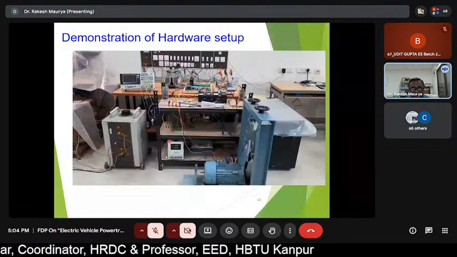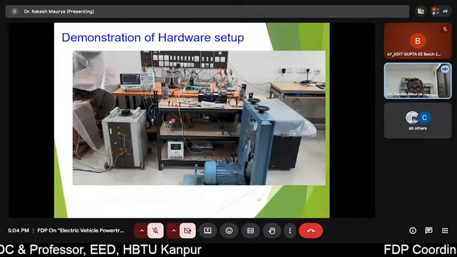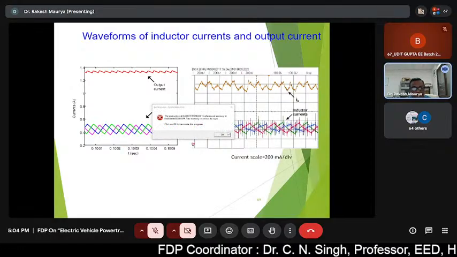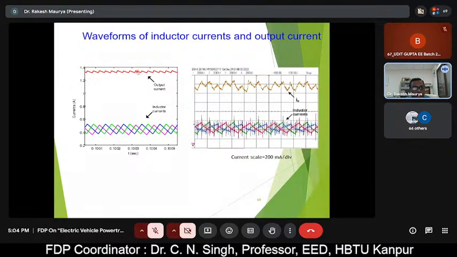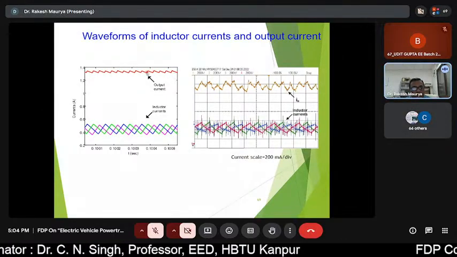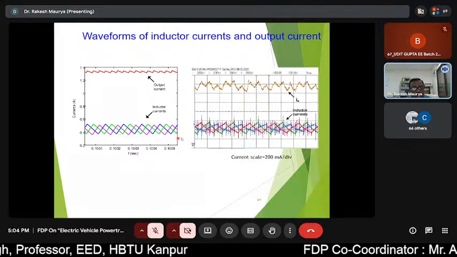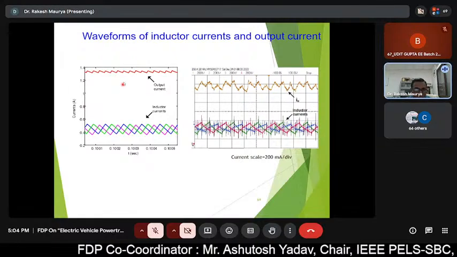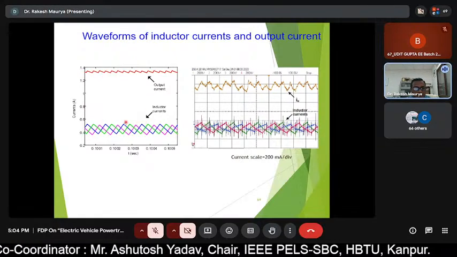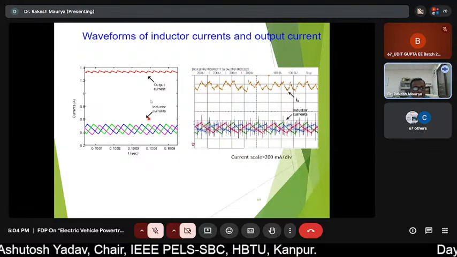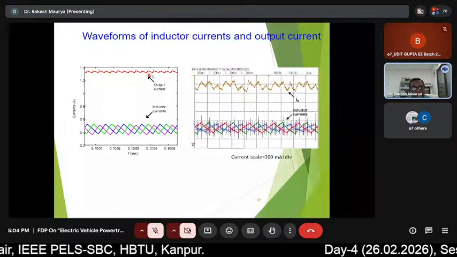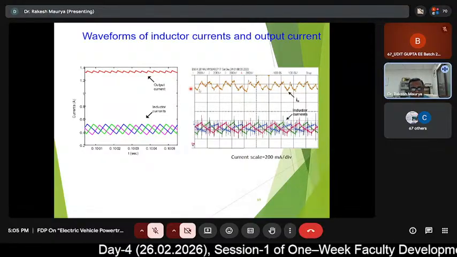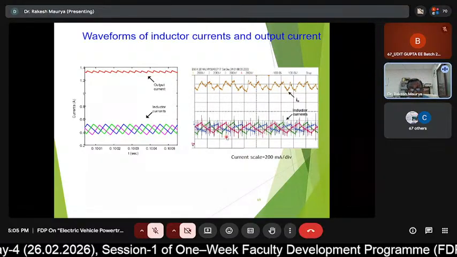So this is a small setup we have developed for rear wheel charging, which can be used as the DC to DC converter. Obviously, here when the 3 inductors are added, you can get the output ripple, it's ripple free, almost negligible ripple. So interleaved control of each phase facilitates cancellation of the ripple in the inductor, and therefore the total current flowing in the battery is almost ripple free. Okay, this is the hardware as well as the simulation result which we have shown.